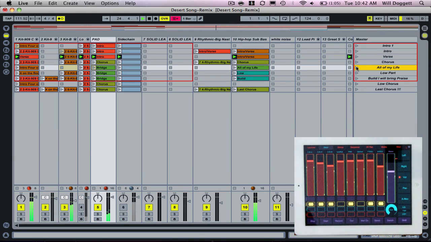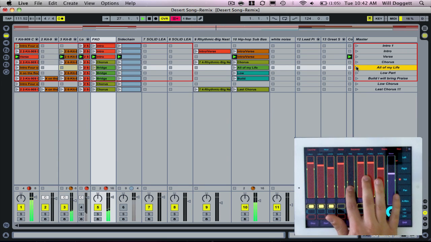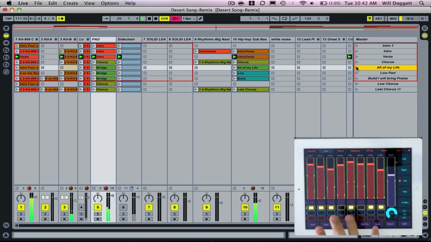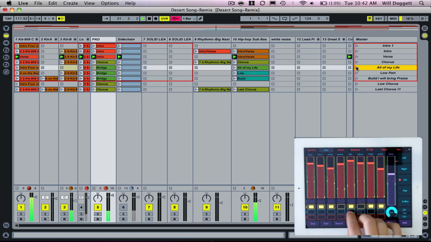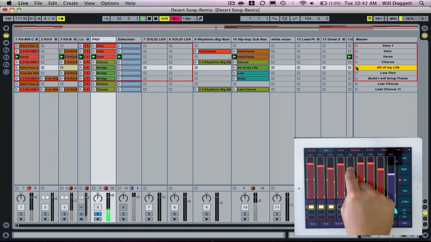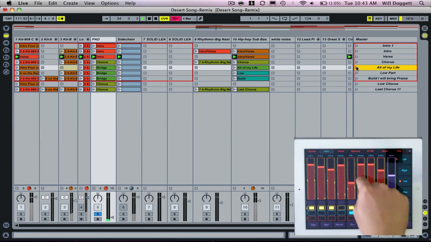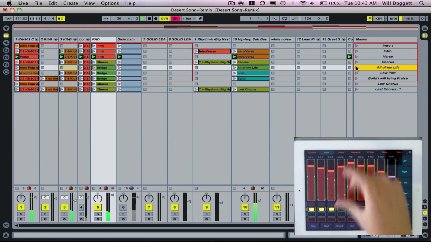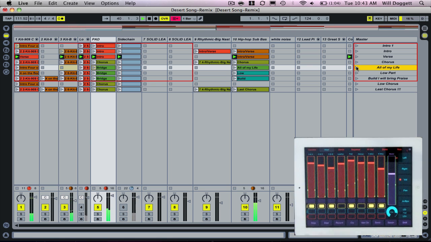What's great is this is really great to mix too, so I can go in and let's solo here just the pad section. Okay, I can bring the pad down if I need to. I can bring the pad up. What's nice is we get a little more movement. We don't have to stay within these lines to mix my pad, for instance. So I can solo it out where you can hear it. If I touch this fader, I can go up, I can go down, I can use the whole iPad as a way to adjust that, which is kind of nice. I get more resolution than just what's given here. We can adjust multiple parts at once, grab those, which is really, really nice.